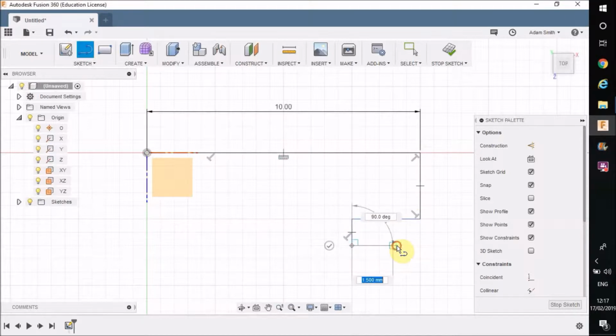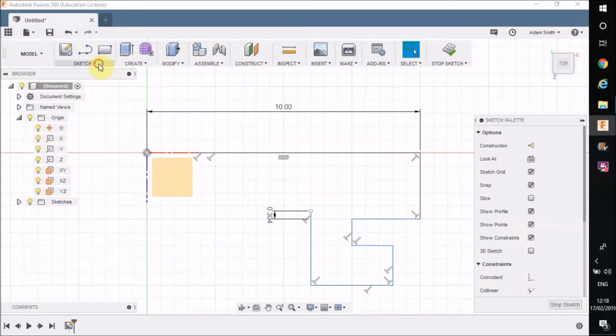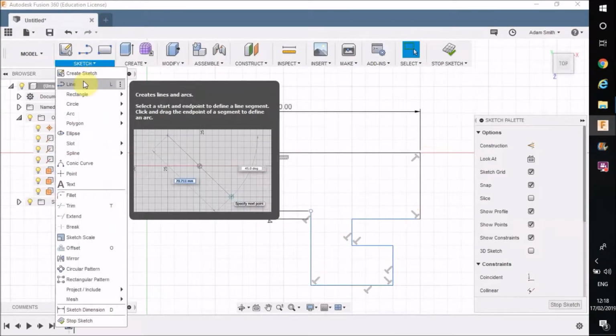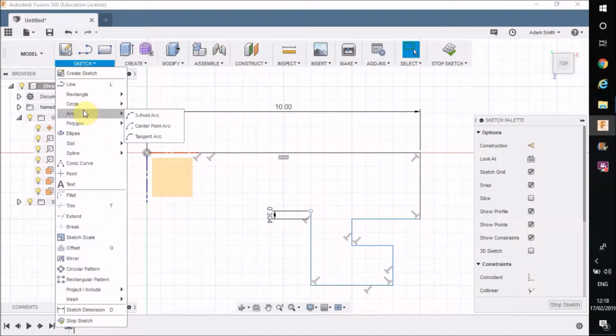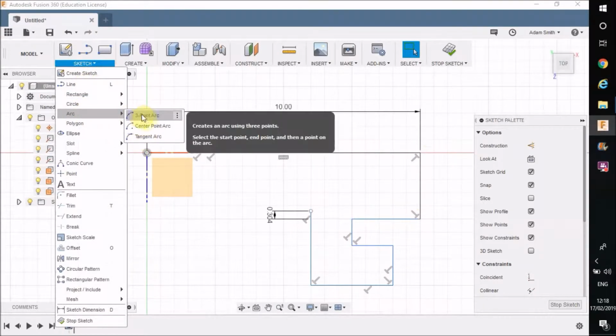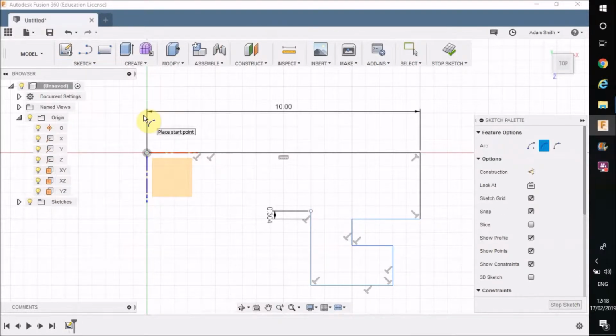So you can see with the line tool you can start to create this complex shape. Now also in Sketch, in terms of drawing singular lines, I've got the arcs, which you can find here. There's a couple of different types. I find the 3-point arc is the easiest one to use. Click on the 3-point arc, you'll find the end point, and again the mouse does snap to it, and you can see if I click to start, click where I want my arc to finish, I can curve that round like that.